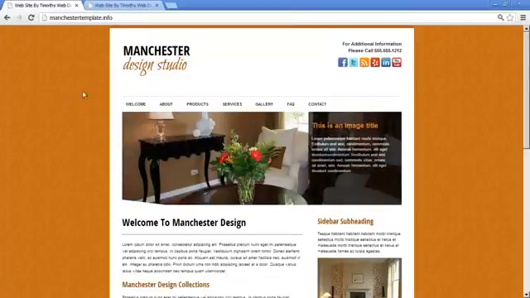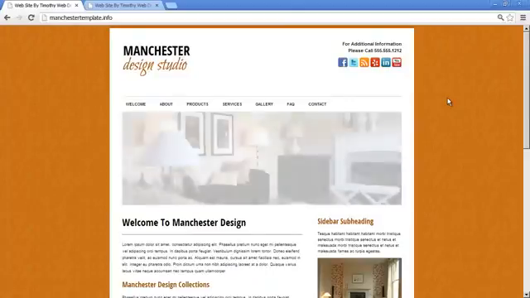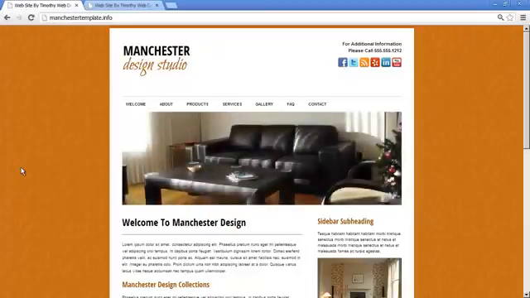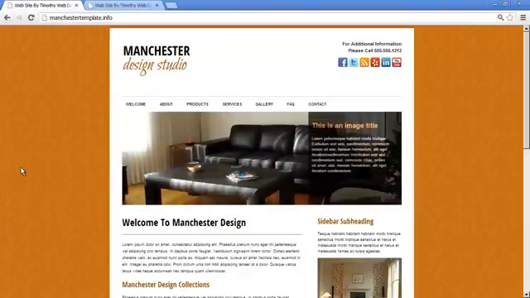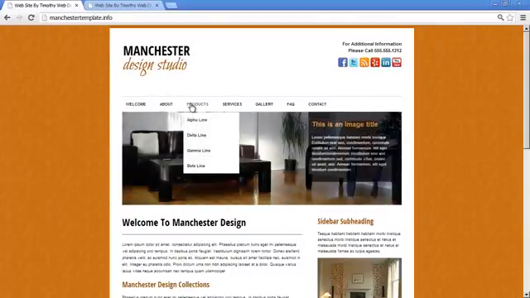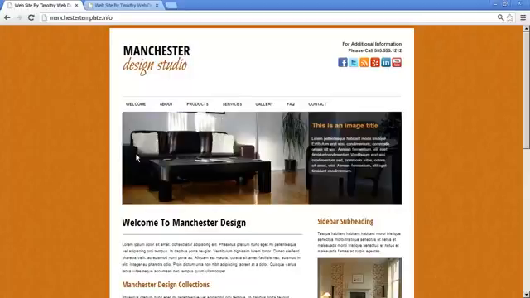You can see that it's got a top navigation here. We're going to have quite a few special features in this website. You can see we've got a rotating banner right here with a drop-down box that has a caption inside of it. We'll see how to do that. You can also see that our top navigation menu here has some drop-down links in them. And so we'll see how to add drop-down links to our navigation system.